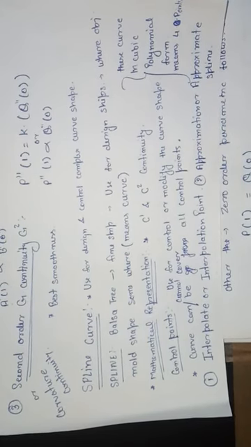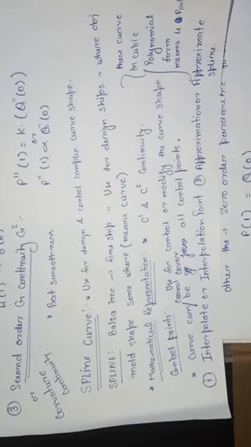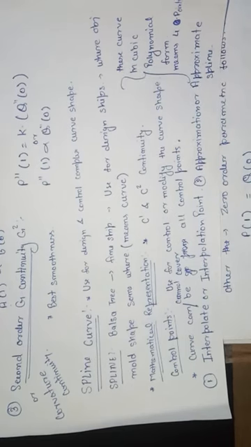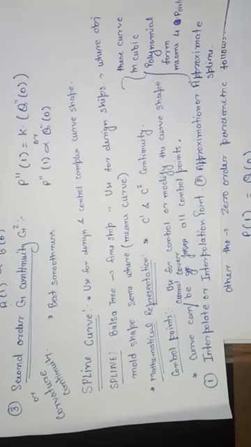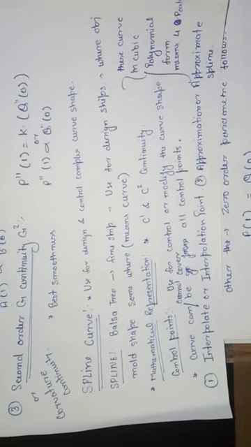And these spline curve equations strictly follow the cubic polynomial form. I hope you already went through the first or second video in this curve and surface unit, where I told you what the forms of the curve are. In those forms of the curve, I told you what the cubic and quadratic equations are. In cubic equations, there are 4 points in the curve, and the degree of the equation is 3.